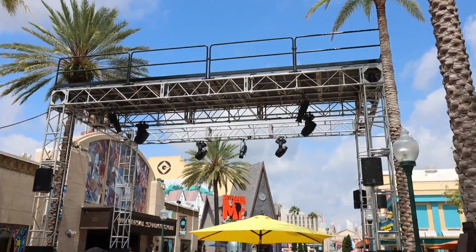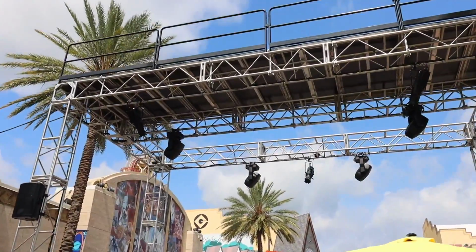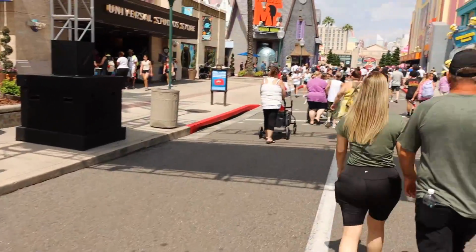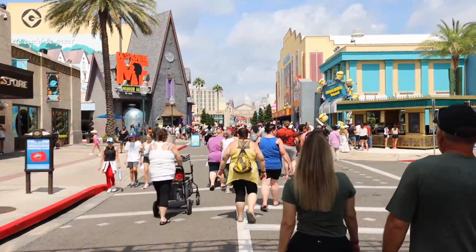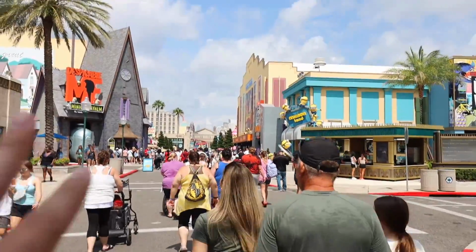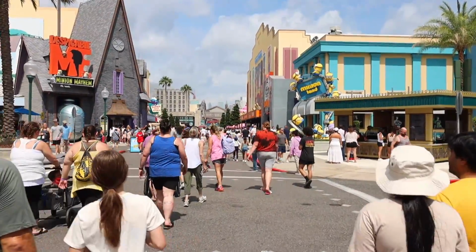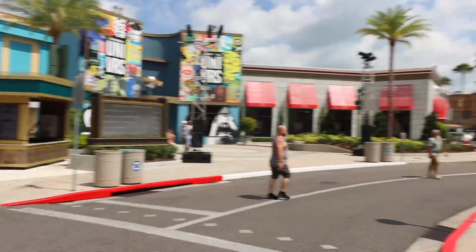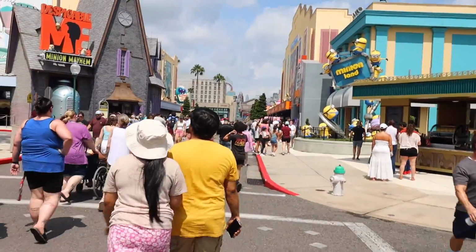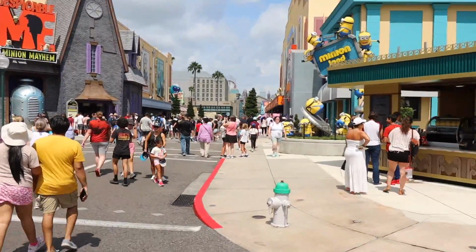This thing is massive. It's got huge speakers underneath it as well, and it's got lighting up on it as well too. So I think underneath Dr. Oddfellow you'll have his oddities kind of start here, that scare zone, and push all the way back. I think they brought it forward a little bit just because of Minion Land, because I think the two rides are going to be open as well for Halloween Horror Nights, and it's not as congested, I think, right up there. So I don't know, it kind of opens up some opportunities here. And then there's going to be a house here on the left, which they believe is Yeti Campground Kills.